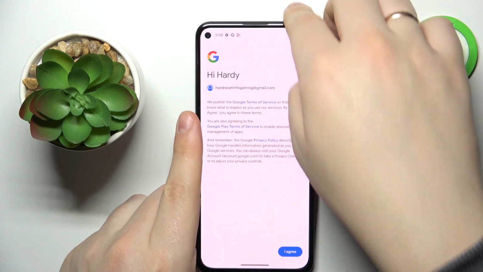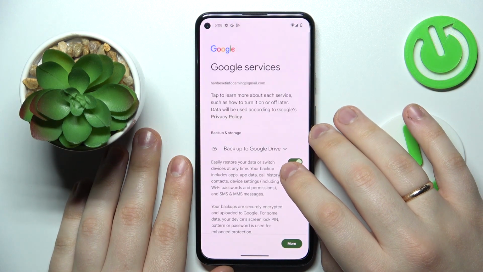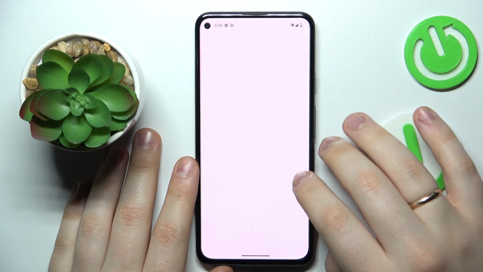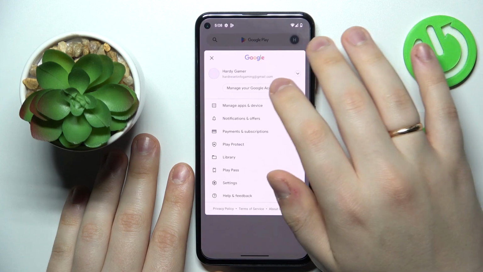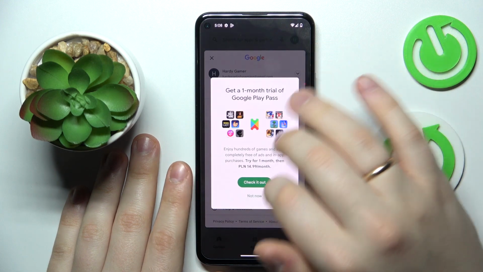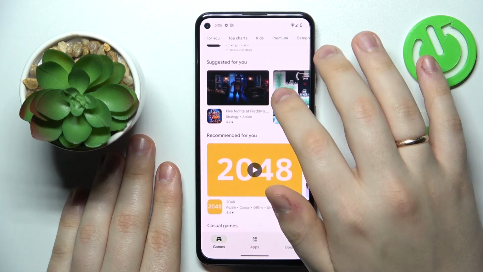And then just proceed with all usual Google sign-in procedures as normal. And here we have it, our Google account was successfully recovered, parental controls disabled, so great success already.